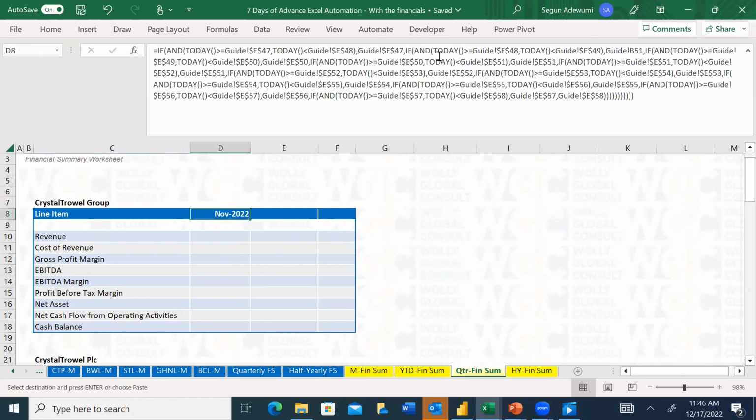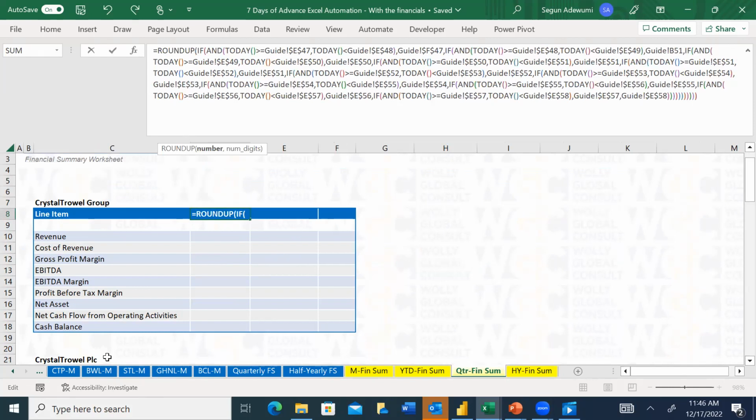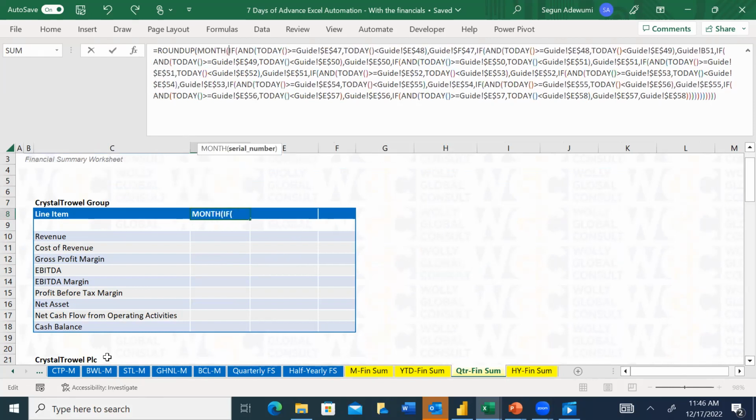You can see the formula here. What we're now going to do is wrap it with the ROUNDUP function. This formula here has given us the month. If you remember what we did last time when we were creating the first quarter, second quarter, third quarter during our last session.